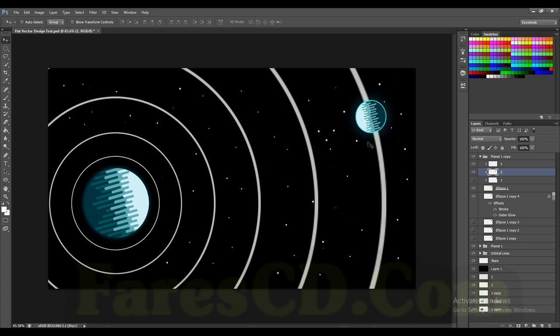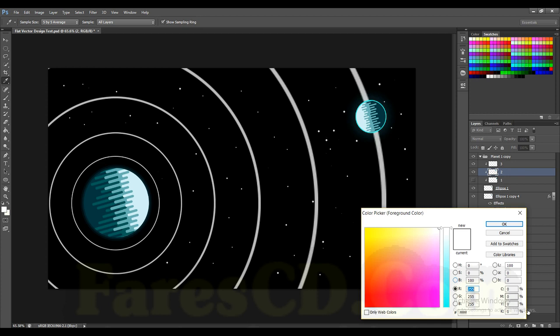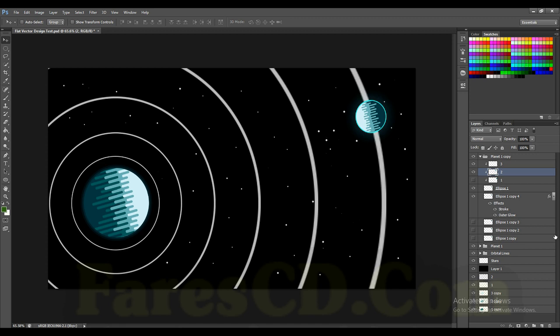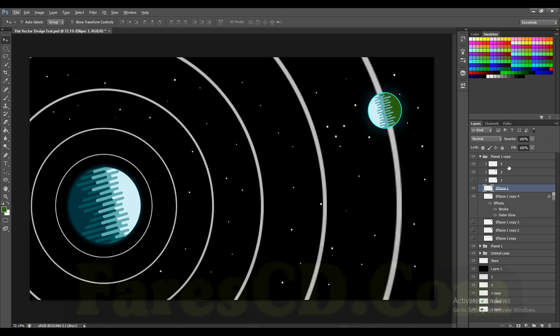To do that, if you saw my second tutorial on color schemes, I told you which one I'm going to go for, so I'll be using that now. The hex code for that is 375F1B. If I click enter, it should give me that, and if I hold Control it should select it, and I can press Alt Backspace and it's going to fill up with that. Now I'll do the same for this as well.